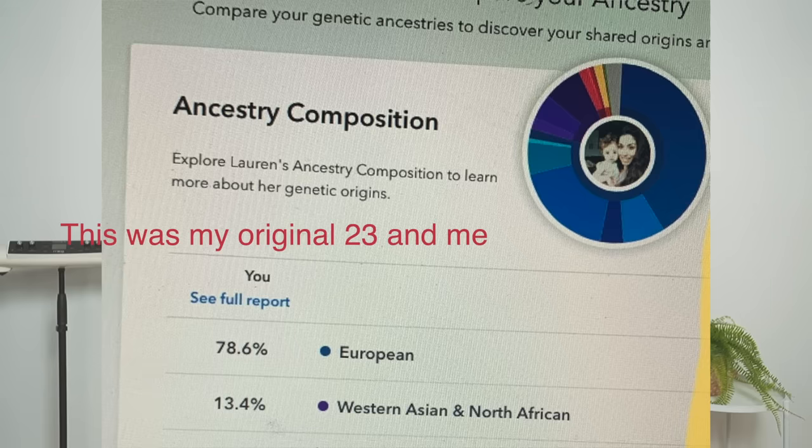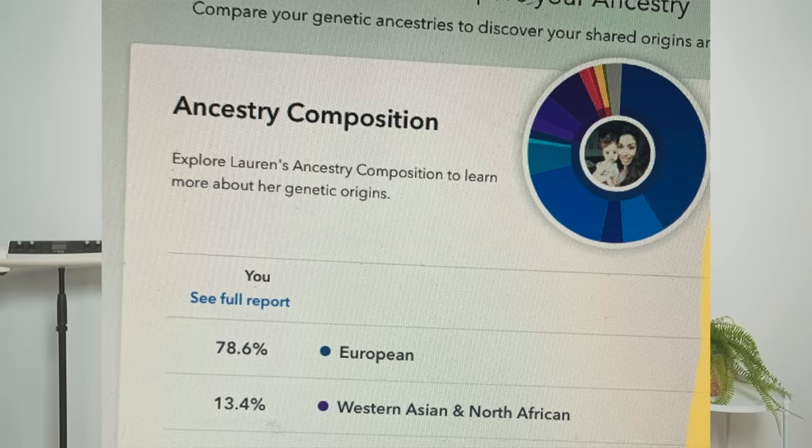When my dad had taken his DNA test — I've talked about this a little bit on here — my mom took it and I had taken it. This was back when I did 23andMe, which I ended up deleting a couple of years ago, which I really regret. But I took some screenshots. My dad had given me about 15% North African, Egyptian, and Iranian, which was really shocking because my dad is the Italian guy. I thought that's a lot because that would have made him about 30%, which is a lot to show up unexpectedly.